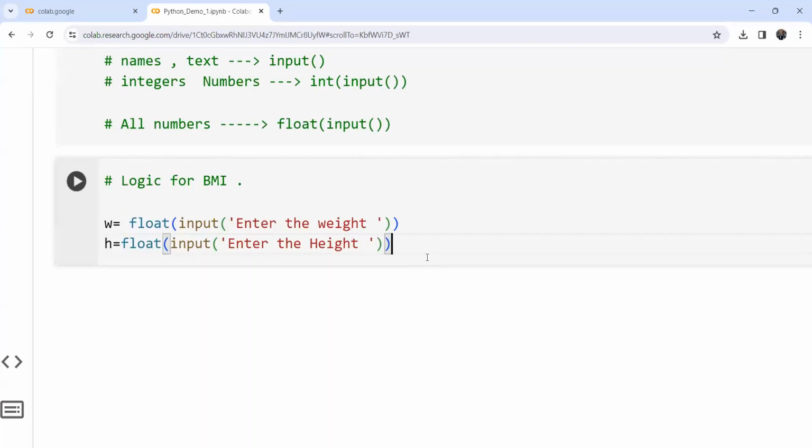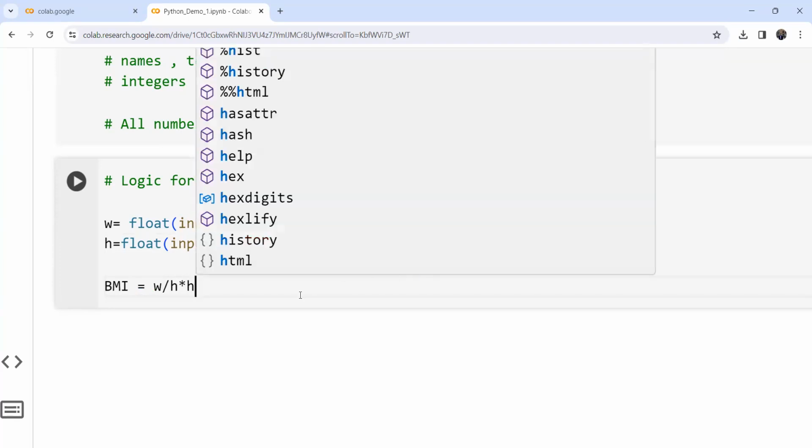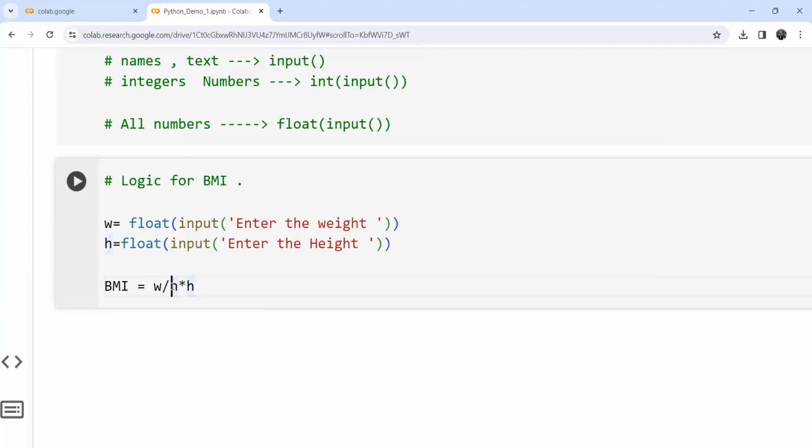Now I'll be calculating BMI. What is it? Weight divided by height square. Either you can use the power operator, or you can use height multiplied by height. Whenever you want to do this, make sure you use the bracket so that you have an accurate result.